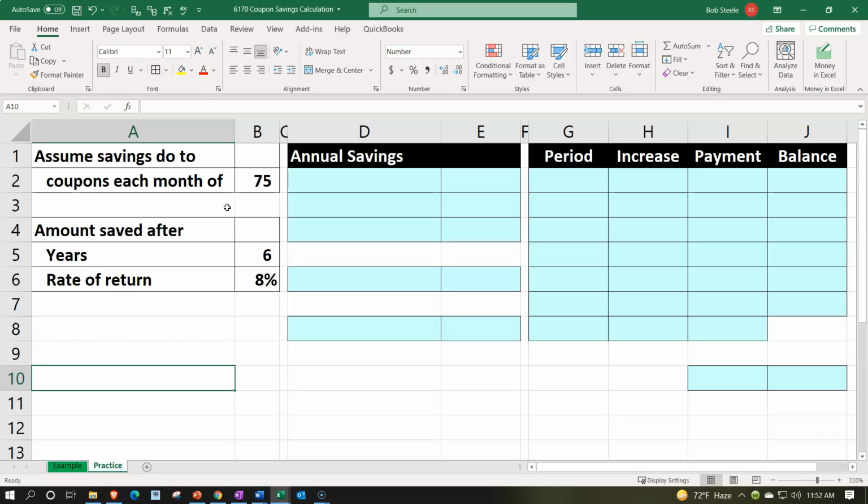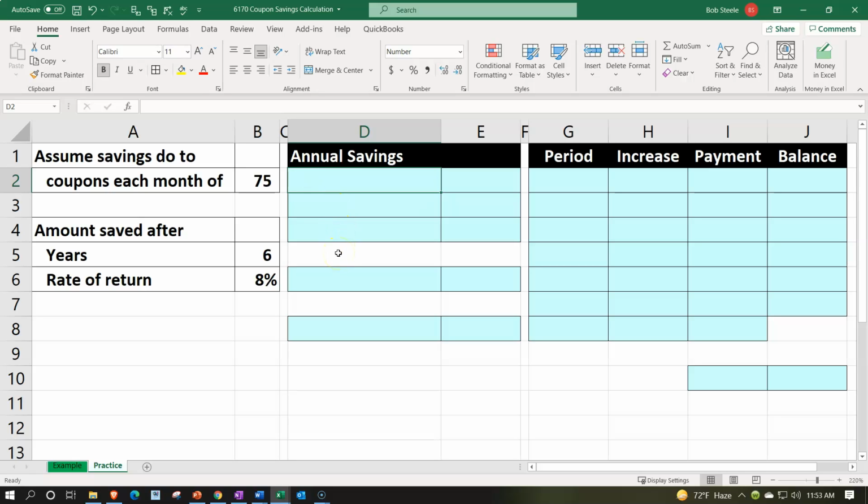One way we could do that is to try to think about annualizing the savings on the coupons and then possibly think about how much we could earn on those savings after some future time period. Another angle to look at it is to present value the coupons to the current point in time and think about, say, 6 years of coupon savings, what it would be in essence in today's dollars. So first, let's think about annualizing the savings.